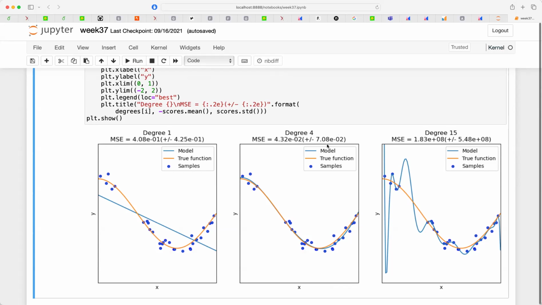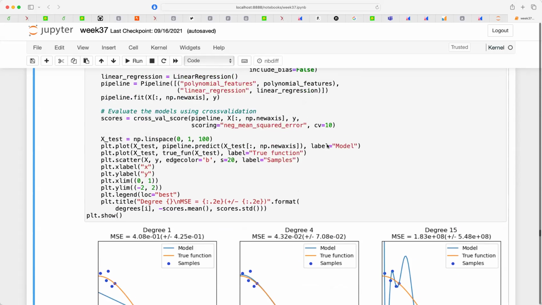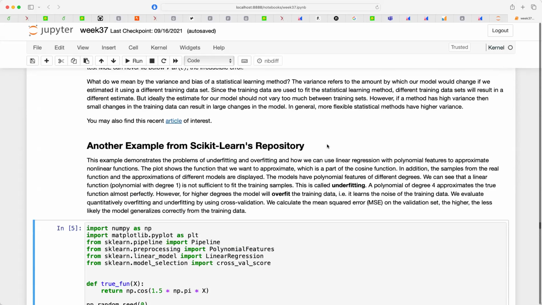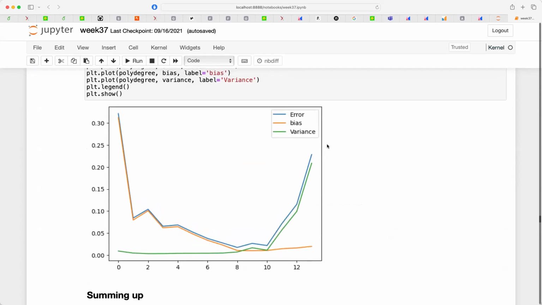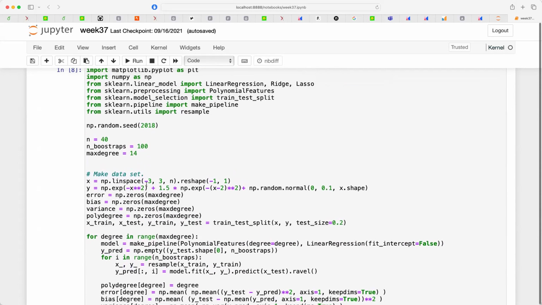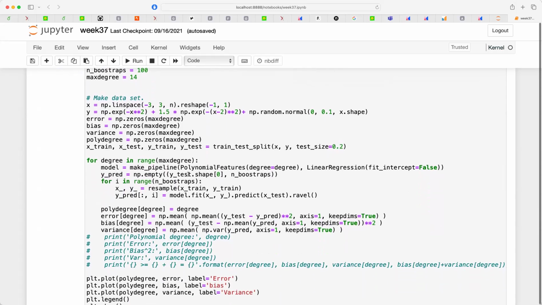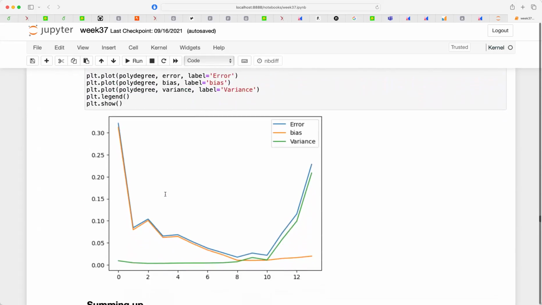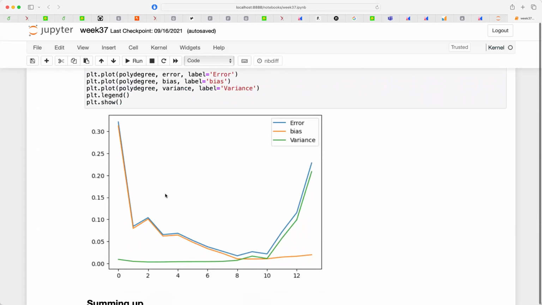Does that sound reasonable? So these are the kind of things we will see. And then you have to strike a balance. In the case before, we have a function which is given by the exponential squared, etc., plus some noise. I'm making a polynomial fit again, but here I'm calculating on the test data, only on the test data, and I'm using the bootstrap here.